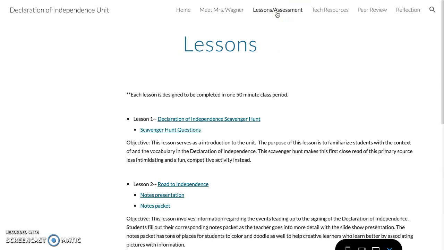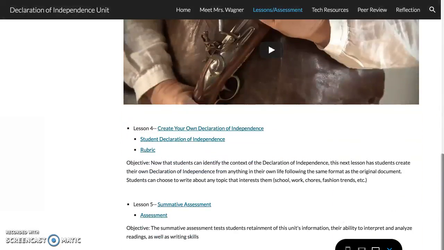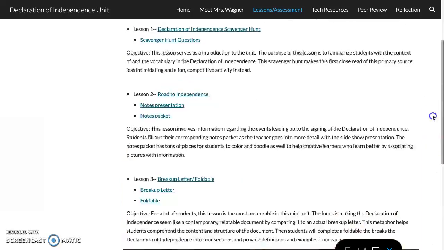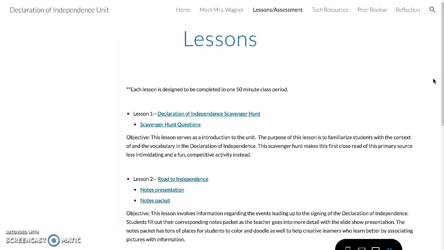I decided to combine the lessons and assessment slide just because I thought it flowed a little bit better that way. And for the lessons, I stated that in the school I teach at, class periods are 50 minutes long. So with the 5 lessons, that's 50 minutes Monday, Tuesday, Wednesday, Thursday, Friday, that summative assessment being on Friday. If you teach in a different setting, I just think that's important to know to see if you need extra time, less time, whatever it may be.